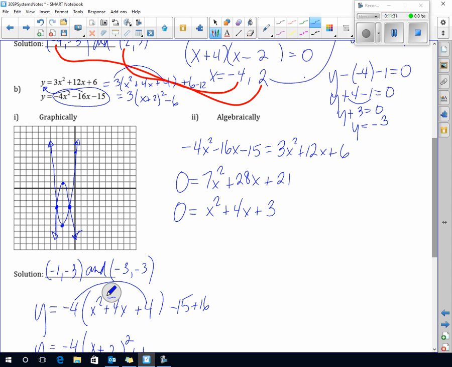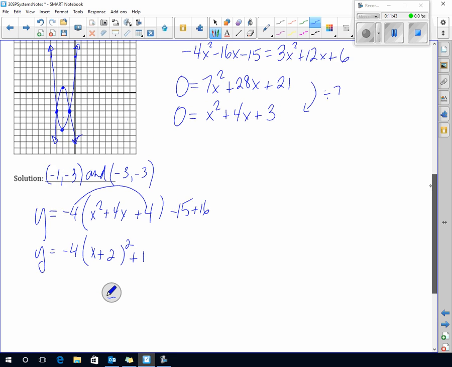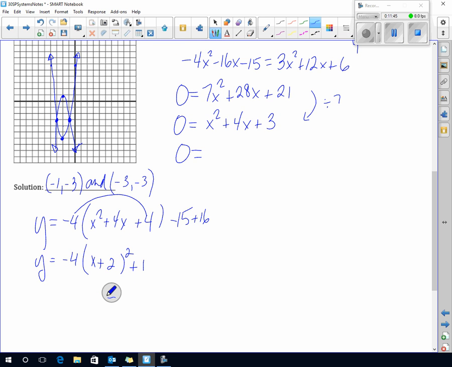So we're going to solve this. Don't drop the equals 0. This is x plus 3, x plus 1. So that means x equals negative 3 and negative 1. Hey, look at that. Okay, we're not done yet. We got to find out what our y is algebraically. So it doesn't matter which one you pick. Pick one of them. You have no room. Sorry about that.